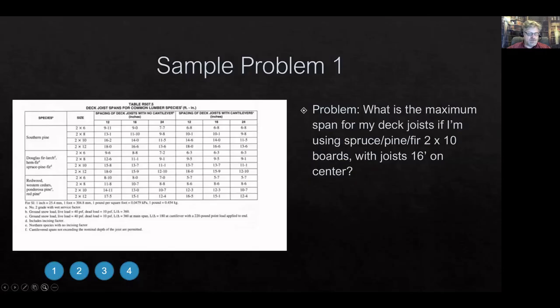So my first example, and let me just turn on my little highlighter here, and I recognize this is a little bit blurry, is we're going to talk about lumber. If you are building a house, one of the first things you have to do is figure out how big you can make your rooms.